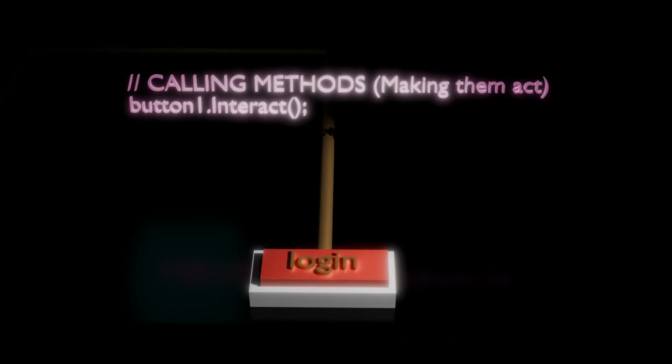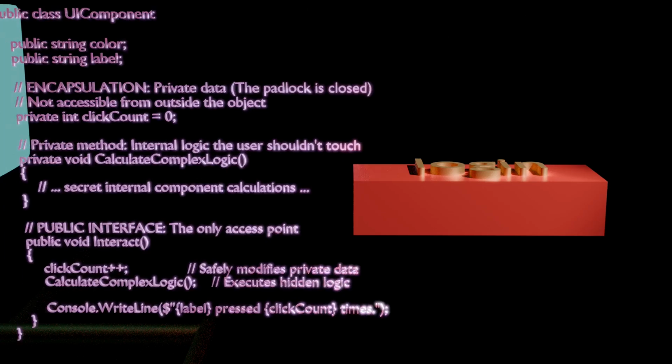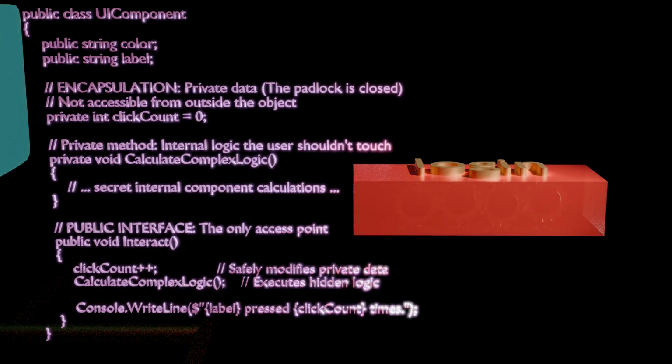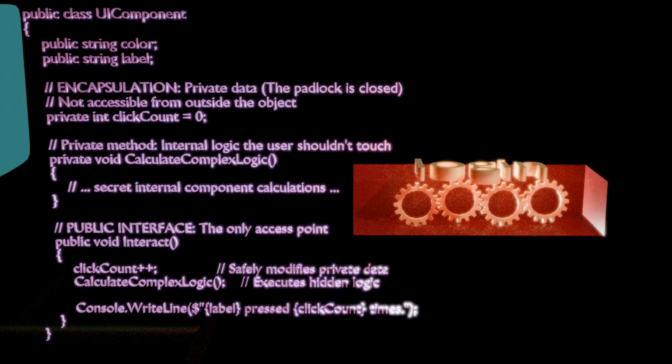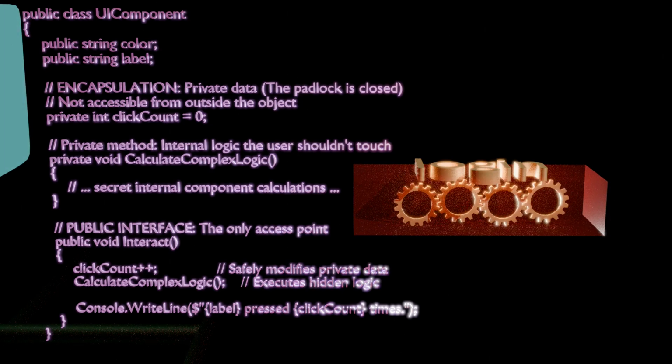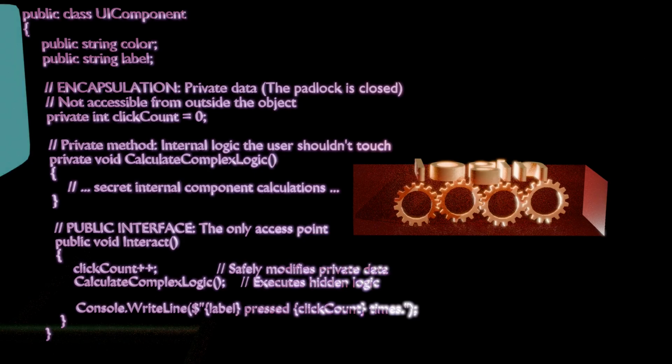Now that our button works, we need to talk about security. And here comes into play another fundamental pillar, encapsulation. Imagine your TV. To turn it on, you use a simple button on the remote. You are not required to open the back panel to connect the wires by hand. In code, the same rule applies. Inside our button, there are very complex variables and logic. Maybe there's a counter tracking how many times it was pressed, or a function that performs a calculation.